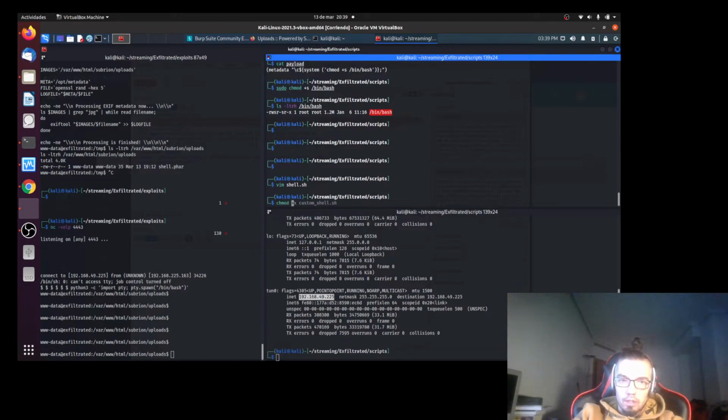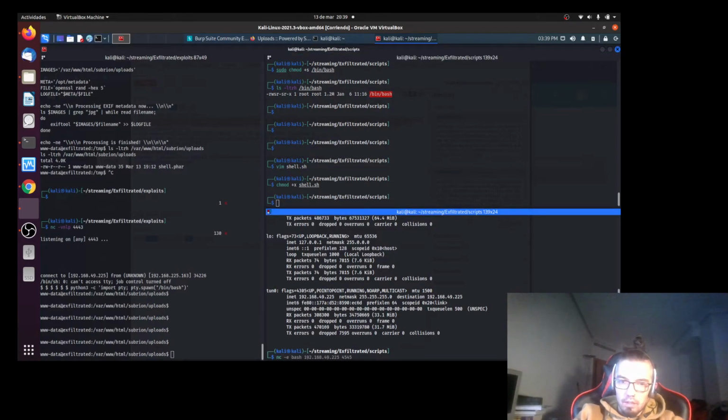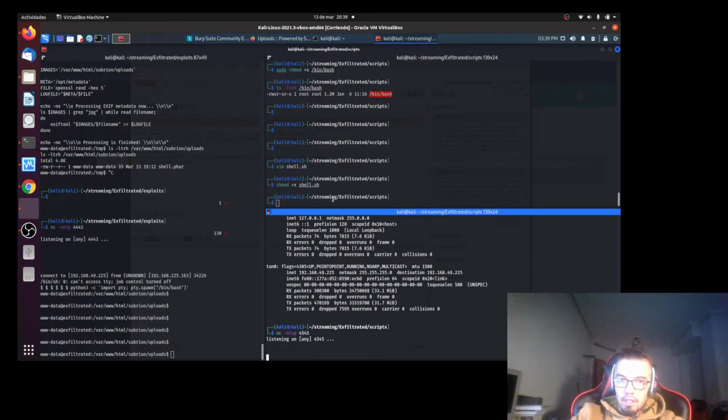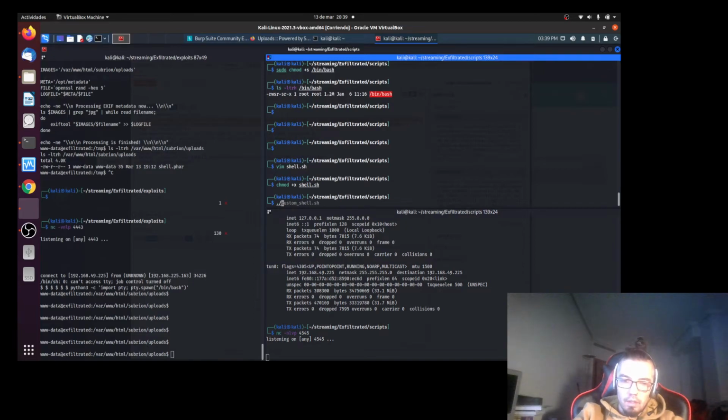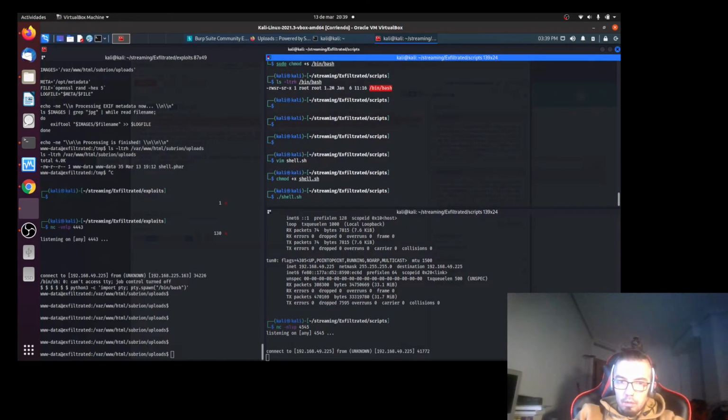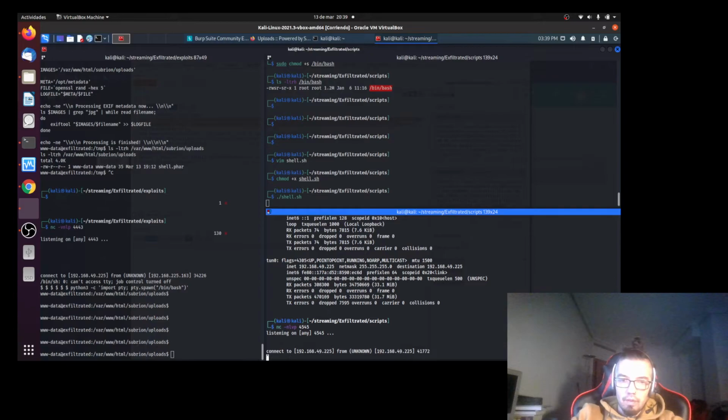So chmod +x, this is the shell.sh. If I listen locally with nc -nlvp on port 4545 and I execute this shell, perfect, the shell arrives.